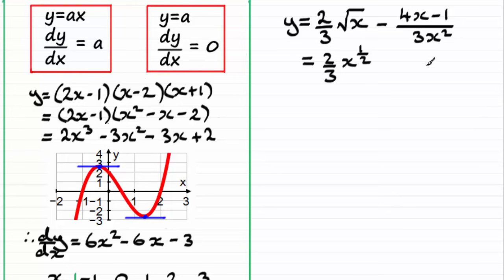Now when it comes to a division like this, then what we need to do is think of this as minus, and then the 3 can be thought of as a third when it's in the divisor here. And in place of the x squared being in the denominator, if we take this as one over x squared, then that becomes x to the power minus 2. You should be familiar with negative powers. If not, do go back and check my earlier tutorials on indices. And so that is all multiplied with the 4x minus 1.